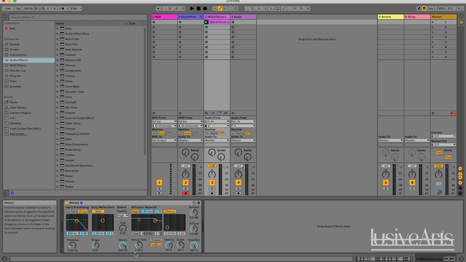The decay time hasn't changed at all, but the tone of the reverb has changed quite a bit. So you can play around with this as well to achieve the reverb that you're looking for.